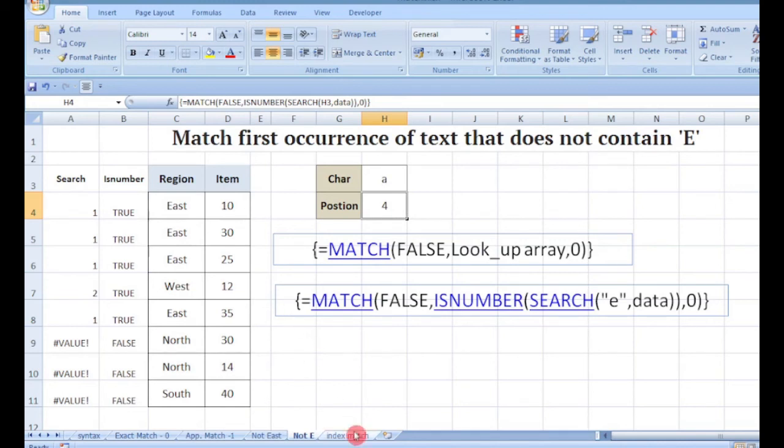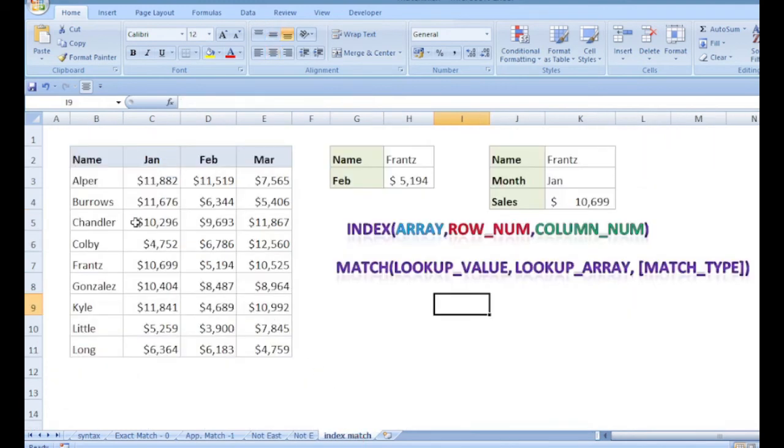The next example is where we combine the index and match functions. We are given some data: some salespeople and their sales in the months of January, February and March. We have specified the name here, and I have given a list here, so all the salesperson names come here.